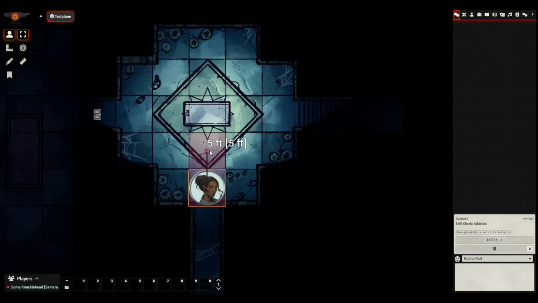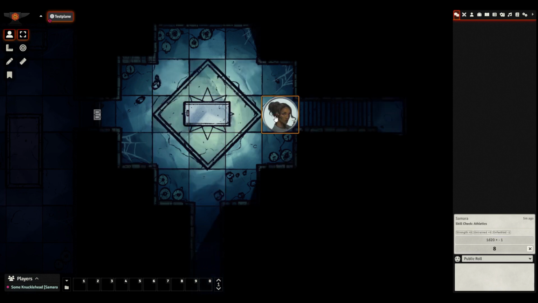But it can also be used to establish waypoints for movement. So let me show you how that's going to go. If I single left click now, I've established a waypoint. And I can continue to do this to establish a path of movement. Once I'm done with that path, I know that this is where I want to end my movement. I am going to release Control, and I'm going to hit the space bar, and my token will move along the prescribed path to the destination.